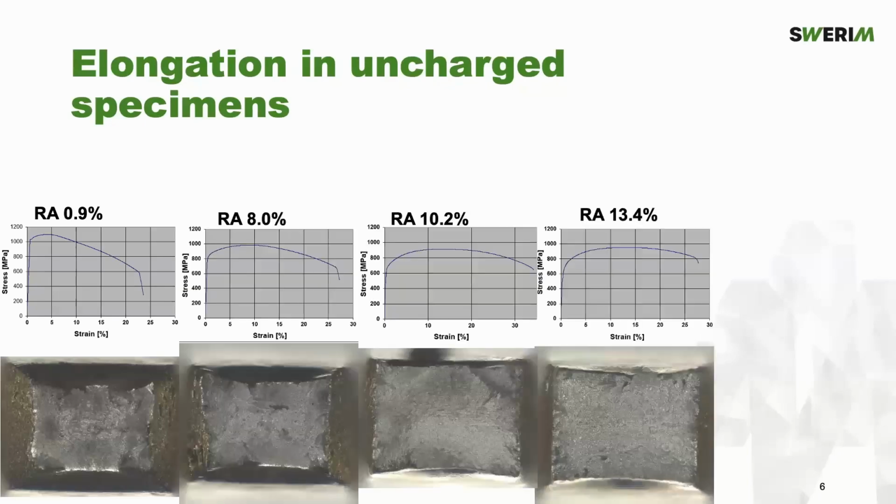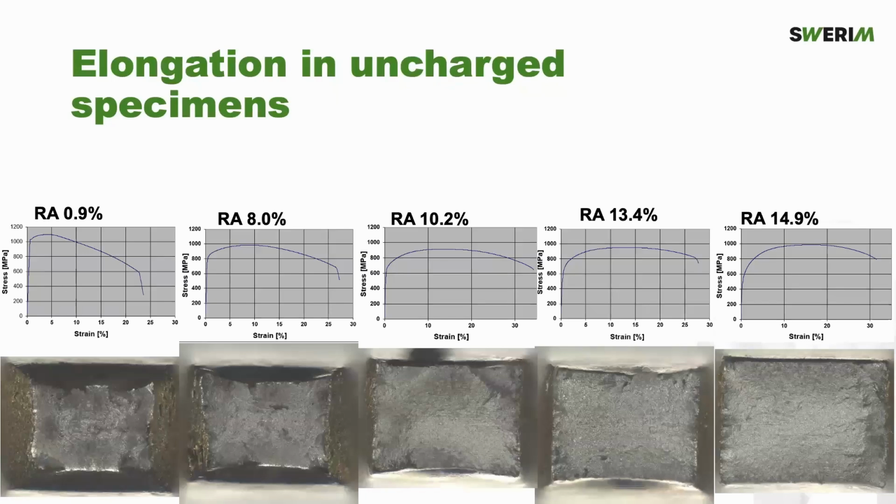So we also did some tensile testing. And as you can see, the curves differ quite a lot depending on the retained austenite content. You can also see that when you have a low amount of retained austenite, you have a very local fracture. This means that you have basically a lot of area reduction where the fracture is. When increasing the amount of retained austenite, you will go towards a more global fracture. Basically, you have more of a TRIP effect where you have a globally deformed sample, and it also results in less area reduction at the actual fracture.